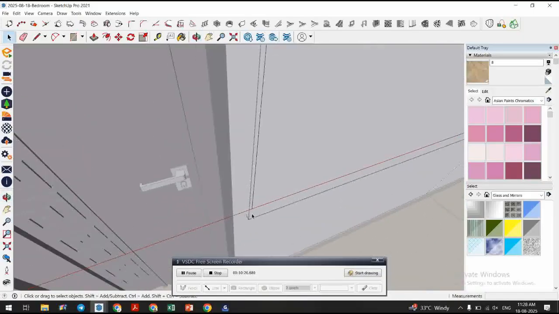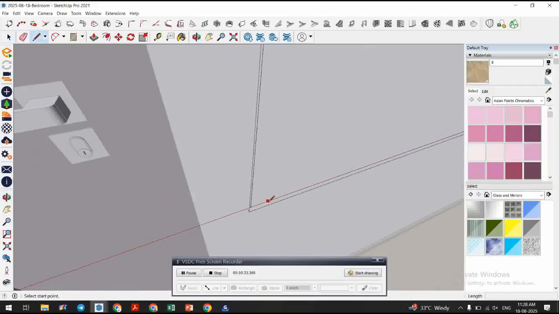Here, in an alternate way, you can even create this profile design.